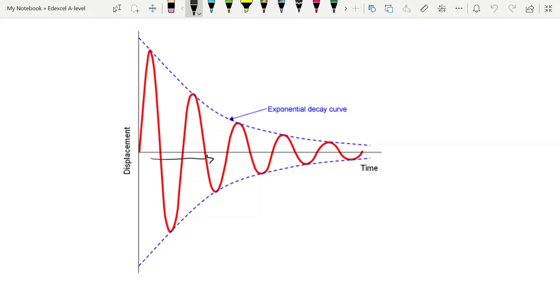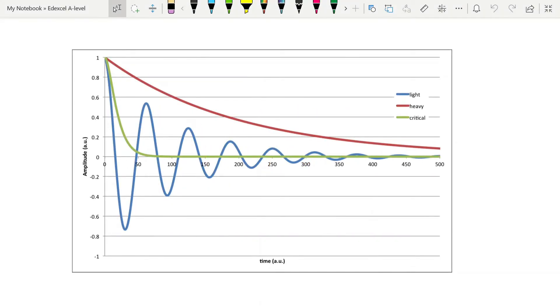And remember, that word dissipated is a very useful word when you're trying to describe what happens to that energy. You can have various different kinds of damping, depending on whether you want the oscillations to decrease gradually over time, whether you want the oscillations to decrease very quickly over time, but you don't mind the system being out of equilibrium, or whether you need it to stop ASAP. And so the blue line here, of course, shows our light, regular damping. This would be with something like just using air resistance or the natural friction that is in the system. Very heavy damping, it takes a long time to come back to equilibrium, but it stops the oscillation very quickly. And then this critical damping here brings it back to the equilibrium position, ASAP.